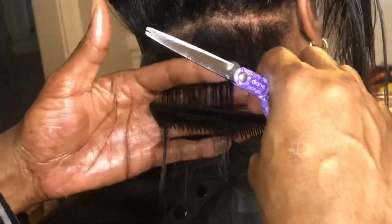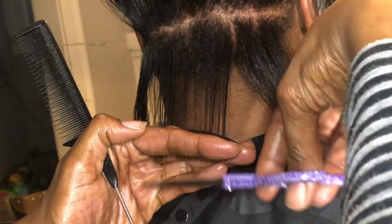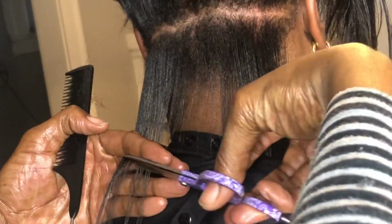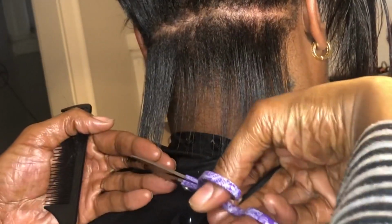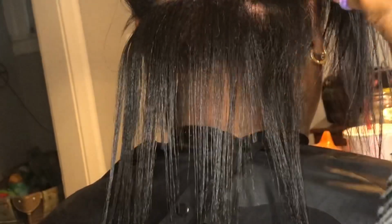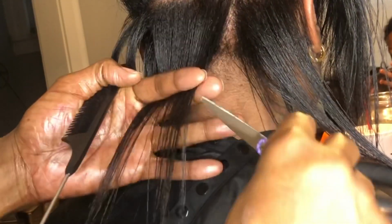I told her I would have to cut quite a bit off. I started from the shortest piece in the back, and that's going to be our base. At this point, everything comes back down and over to this same exact base, and it will give us the thickness from the top falling over that bottom piece. It's just a journey, guys. This is the beginning for her, and the next time she comes back, we would just be clipping ends and making sure everything is intact, with no choppy, see-through hairs. She wants everything thick, nice, and healthy, okay?